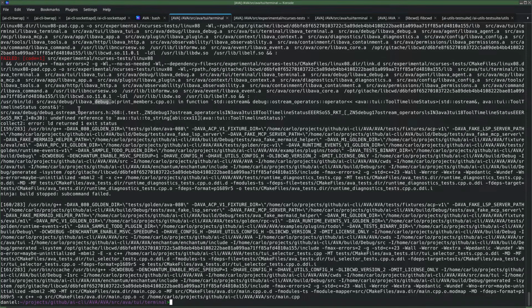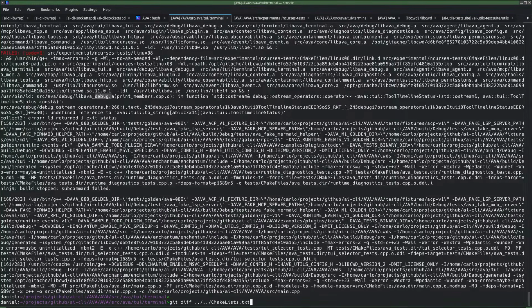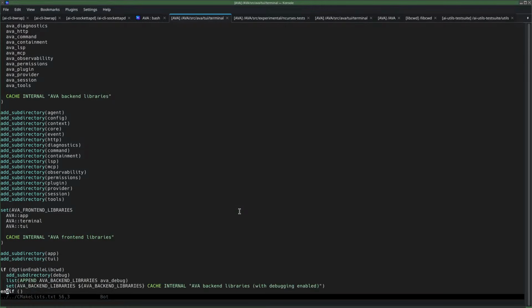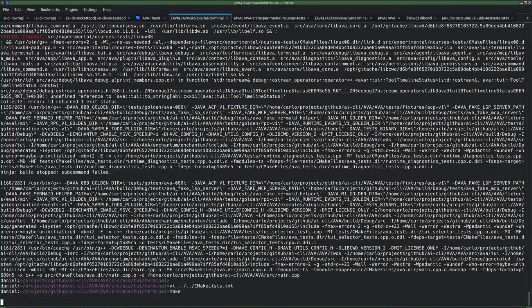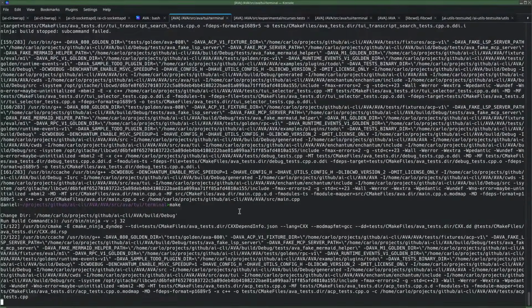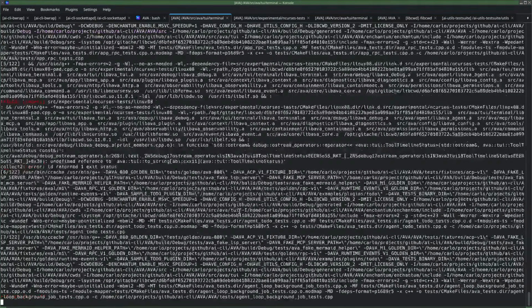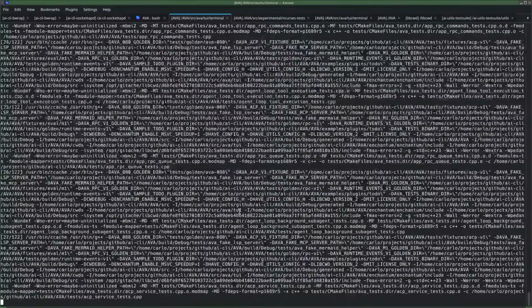I think it's terminal depending on TUI, so I have to solve the last two. Still not. Something else, I think. No, it's an undefined something still.